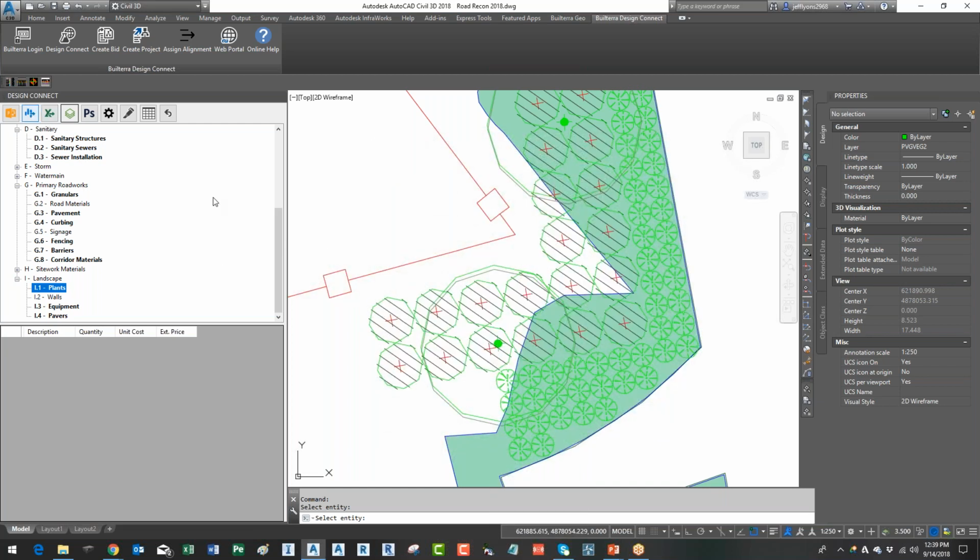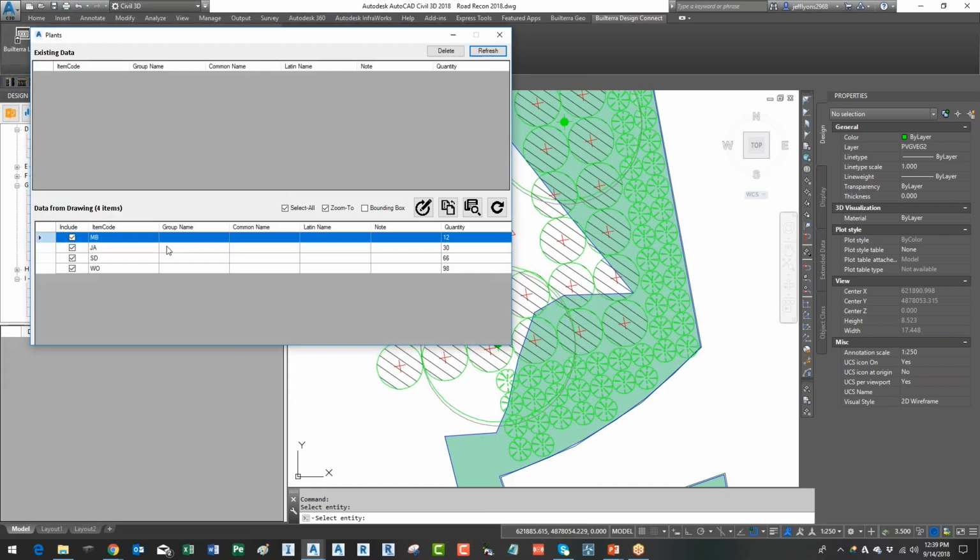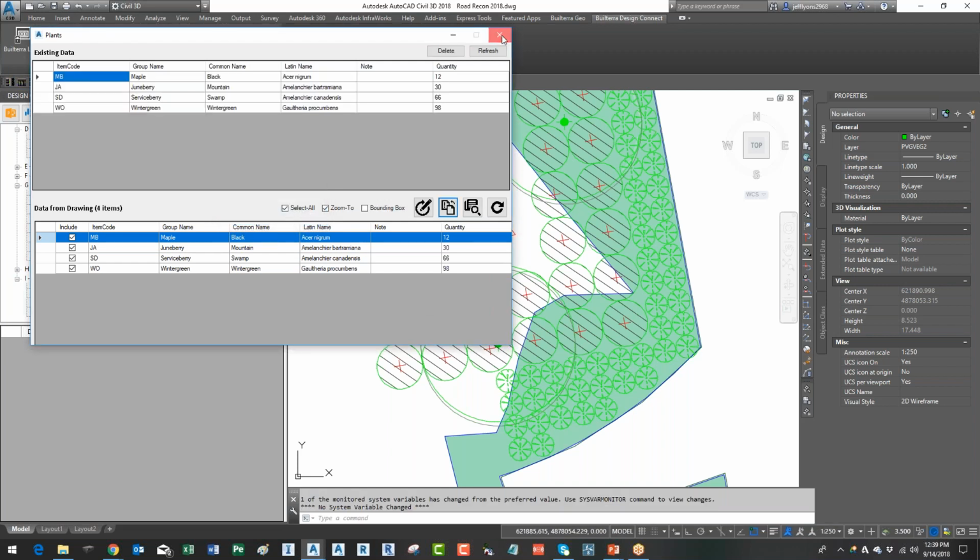And so when I run the query, it's pulling in the item codes and they're all summed up on a count, okay? And then when I go ahead and search, it's pulling in all that information from the catalog that's been from the plant list. So I can go ahead and submit that to the server and it'll come back to me with a price for those plants, right? There it is.